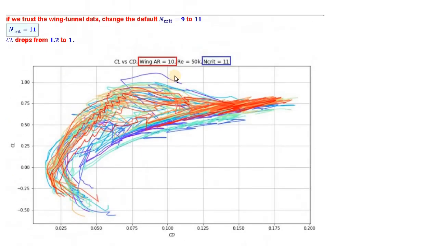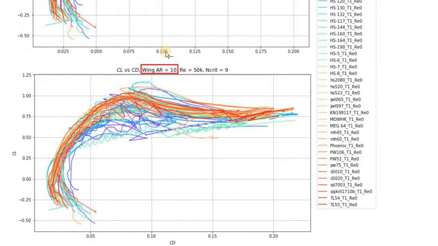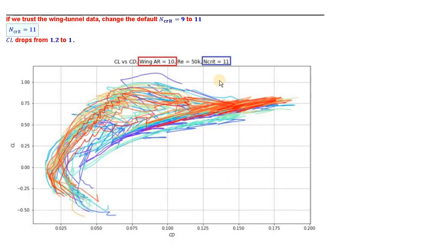So on this graph I have the airfoils plus wing effect computed at critical number 11 and the low Reynolds number 50K. Here is the graph without, here's the graph with critical 9, here's the graph with critical 11. Okay, simple.